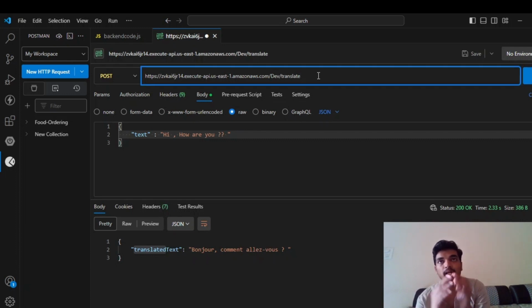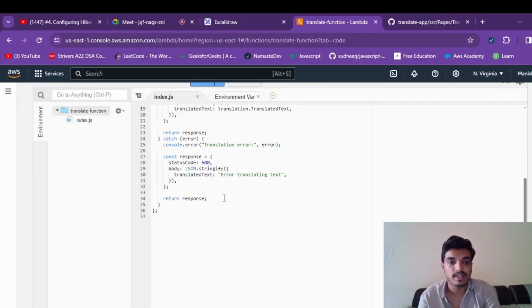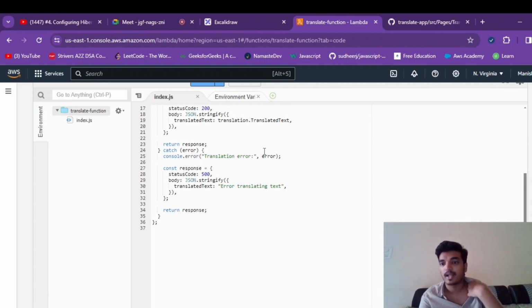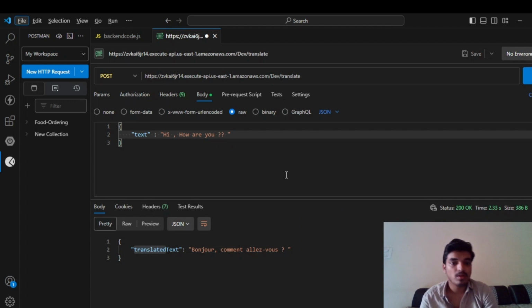When the API gateway is hit, it is calling your AWS Lambda function, and since we have given it permissions for AWS Translate, the Lambda function is using AWS Translate to convert, and in response it is sending us the translated text. This is the entire architecture that we have built.